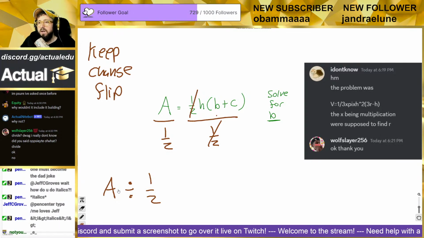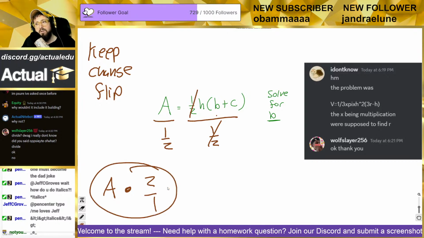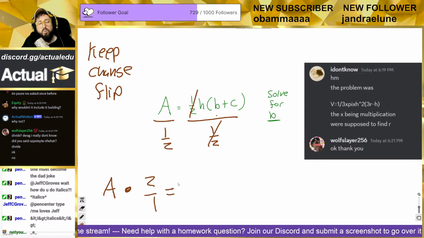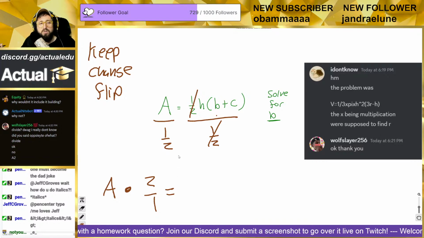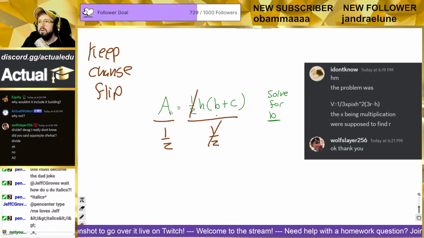And what that means is I'm going to keep this. I'm going to change this to a multiplying. And then I'm going to flip this to 2/1. What does this become? A times 2/1. I know y'all are used to numbers. Yeah, A2. Good. The better way to write this, Wolf, is write this as 2A. Always put the number in front of the letter if you can. It just makes things nicer. So this whole thing now is 2A.